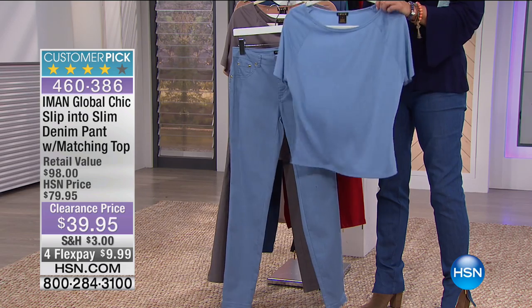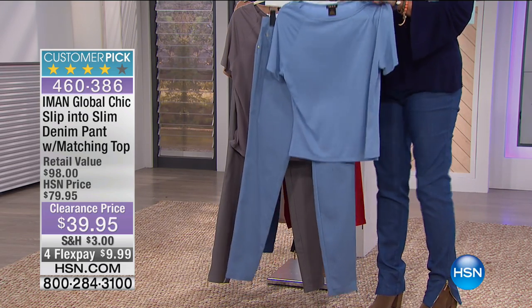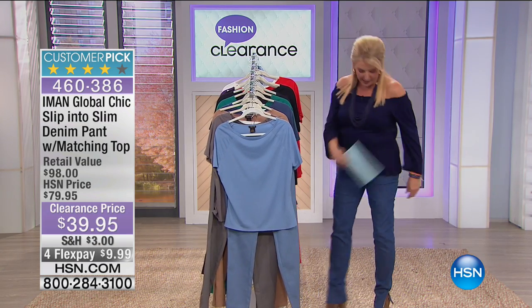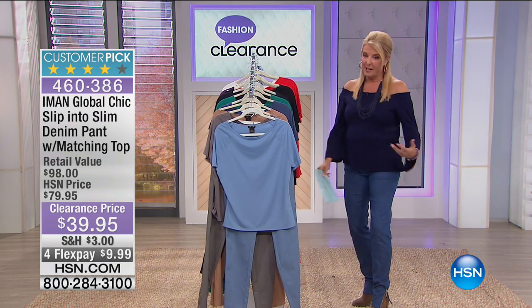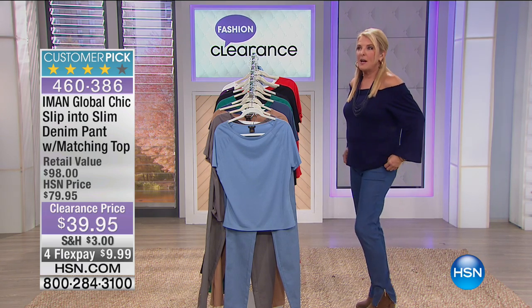So you get, or not tank, excuse me, the tee. So you get the pants and you get the tee. Now, for me, I love the fact that these are convertible. So what do we mean? Notice my Vince Camuto boot I keep talking about, obviously. I'm a little infatuated with them. But here's what I like, look at that zip.